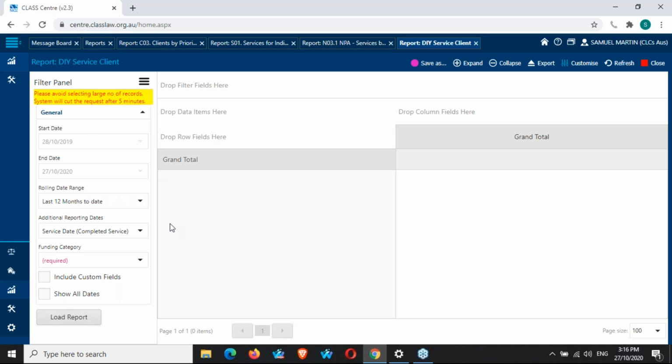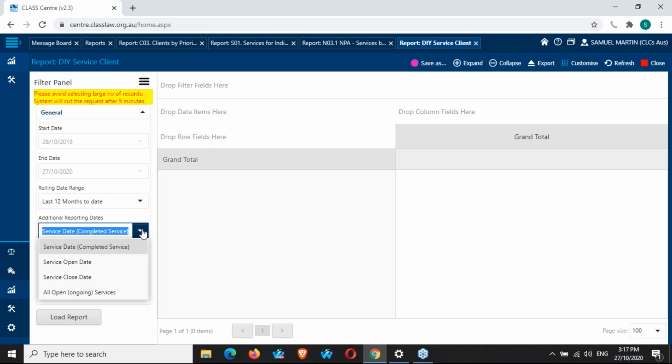Okay, so the next thing to look at is the additional reporting dates, and this is where it starts getting a little bit more complex. These DIY reports are the most complex of the reports. They're also the most powerful of the reports. It's very common that people want data sets that can't be gotten from a standard report or even a drill down report.